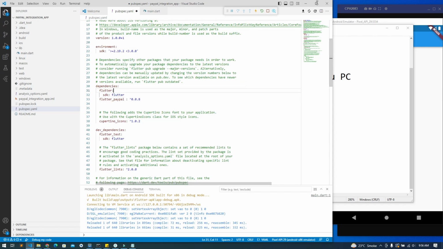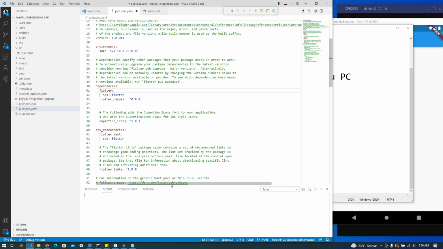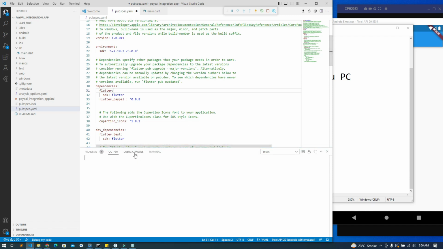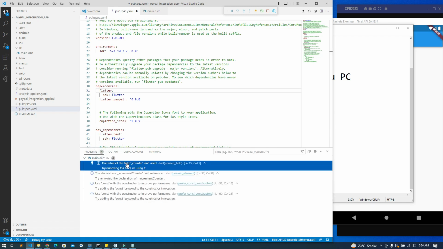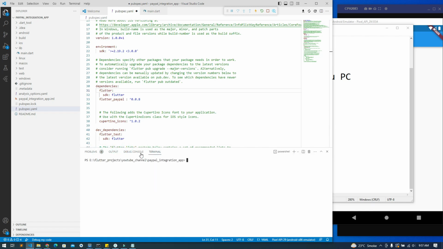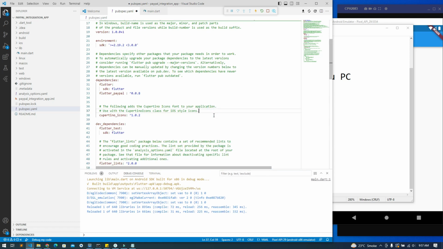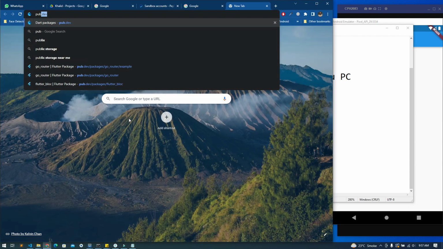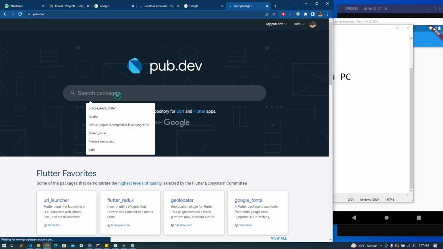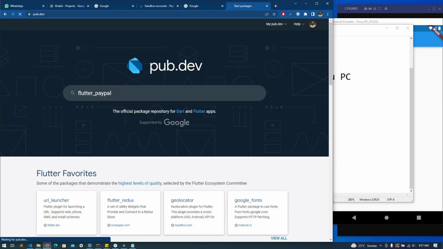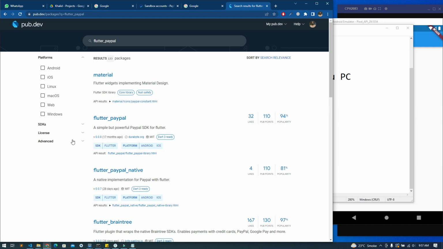Hit Ctrl S or the download button, it will download this package. And then do the implementation of this package, and for that I will go to pub.dev and see the implementation details of this package, which is flutter_paypal.